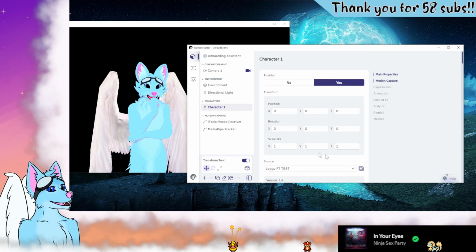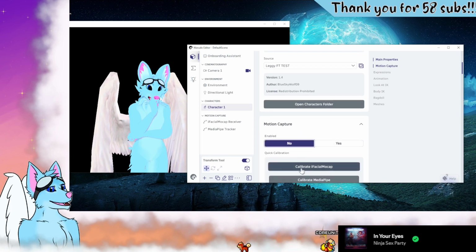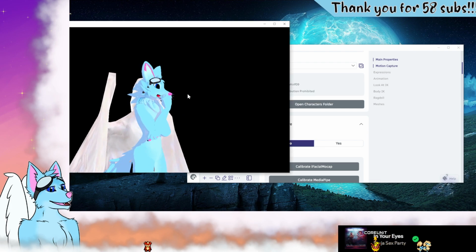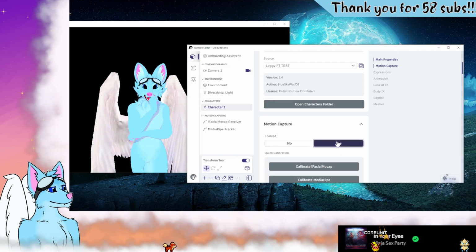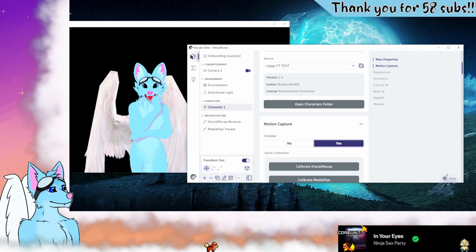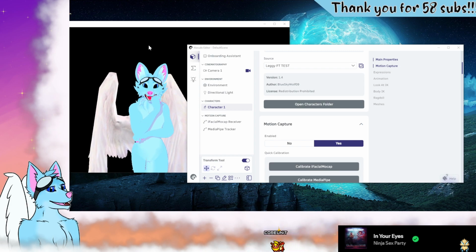Yeah, it's something to do with the model itself. Because it's not to do with any tracking. It's not to do with face tracking. It's not to do with hand tracking. It's not to do with voice tracking. Because when you disable any form of tracking, the mouth is still open. So it's something to do with the model, which is weird because it's never done this before in the other programs.